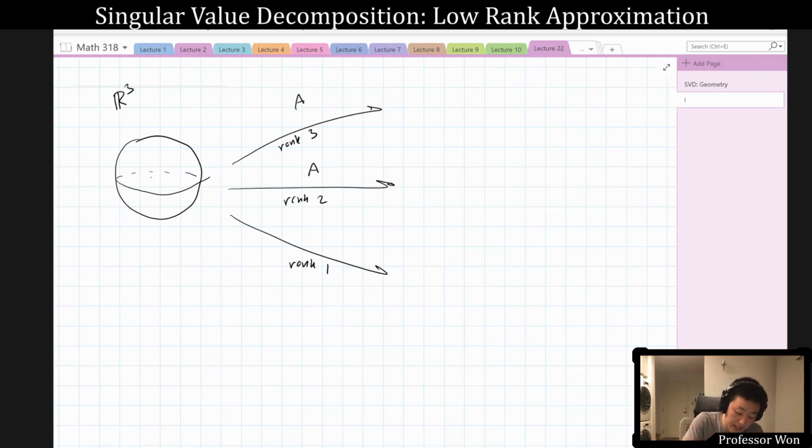And again, we've identified some orthonormal basis, right? So maybe this is V1, this is V2, this is V3. So imagine these are all length 1 vectors that are mutually orthogonal, right? So there are right angles everywhere here. This is a right angle. It will send it to some hyperellipse where the semi-axes will be given by another orthonormal frame. Those will be the u's. But the rank tells you what dimension the hyperellipse is.